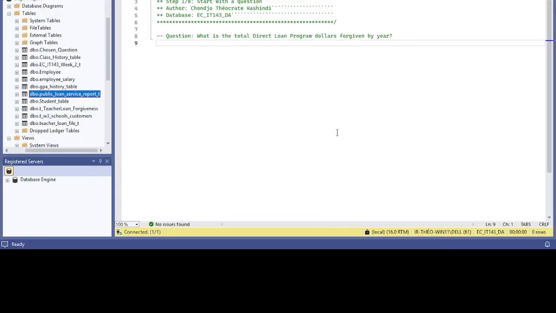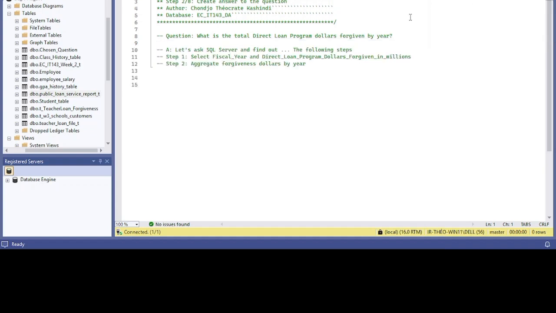Okay, first off, for the forecast approach, we begin by asking a question, and this is my question: what is the total direct loan program dollars forgiven by year? Next, I began to create answers to the question.